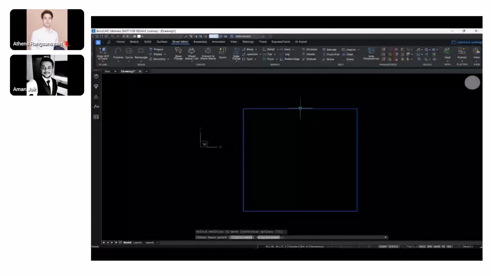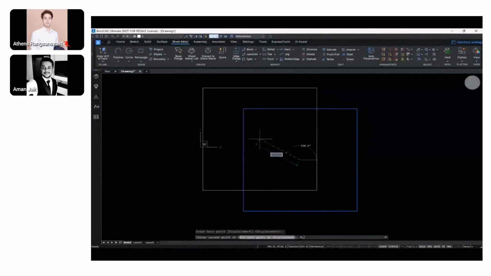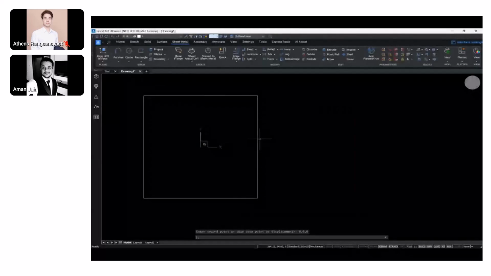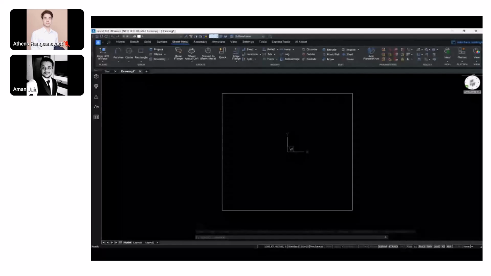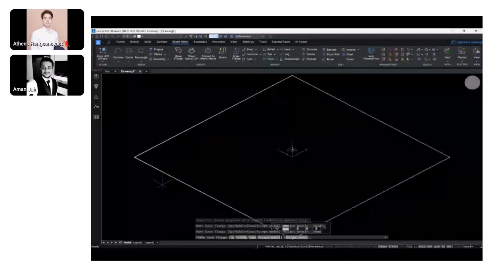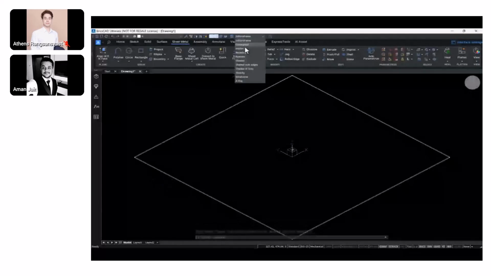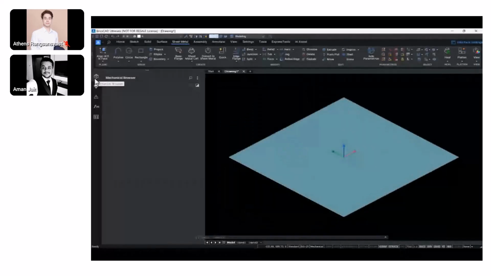So here I'm using the 2D drafting tools of BricsCAD, just creating a plain rectangle, or square rather, because it's 700 by 700 in dimensions. And I'm just trying to place it at the center. Since BricsCAD does not involve creation of plane geometries at all, it does not really matter on which plane we are trying to create our geometries. So the initial design intent, which we need to keep in mind for our traditional MCAD tools, is not something we need to do in BricsCAD. We can simply start with any of the planes that we'd want to work in. And as simple as this, we are able to create this base flange.